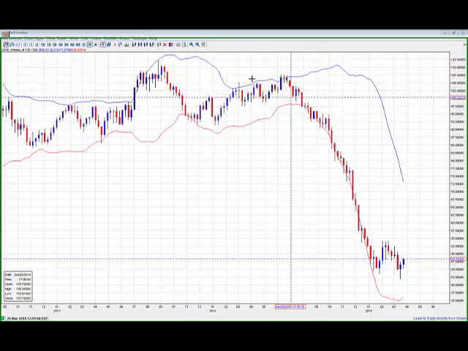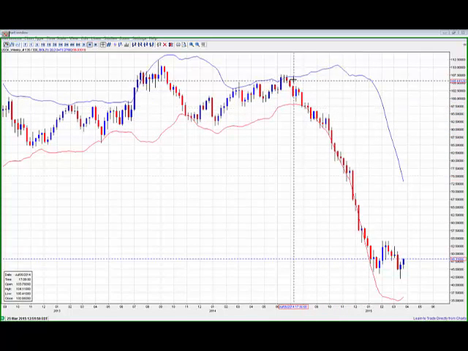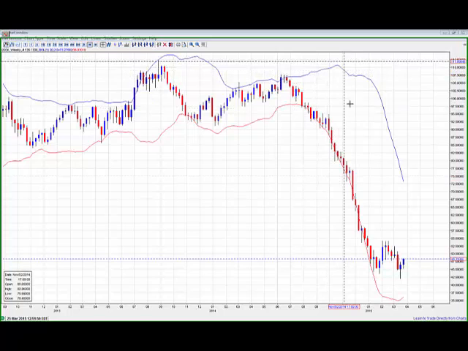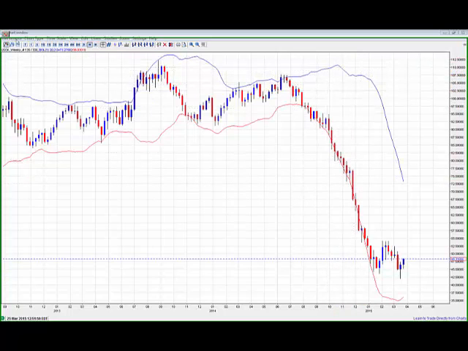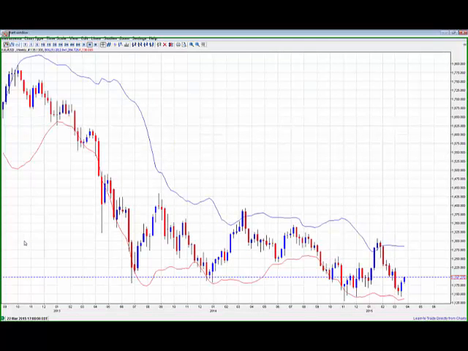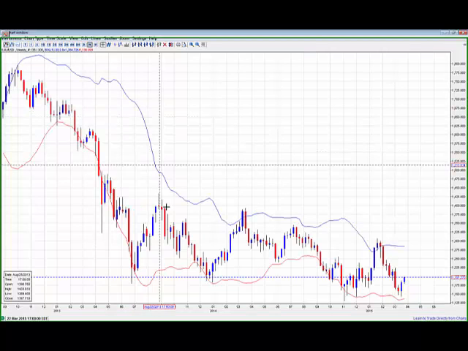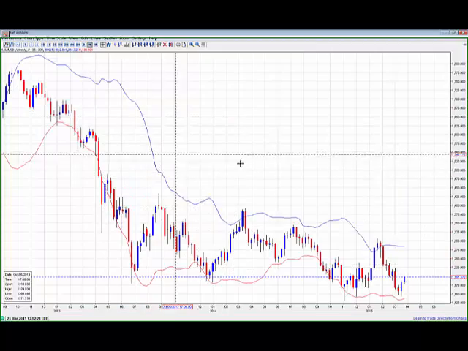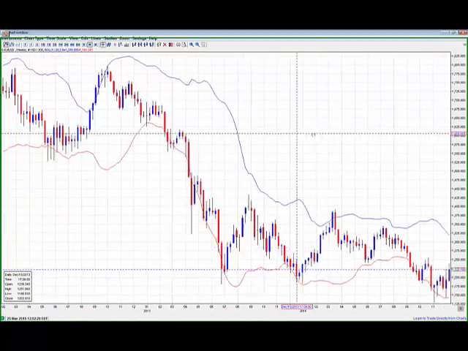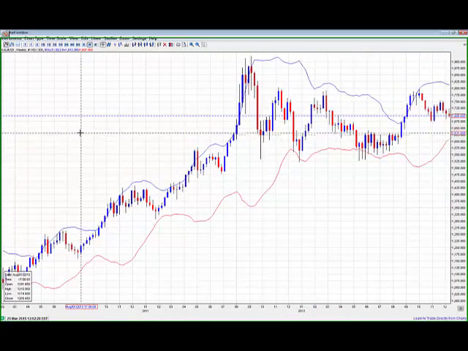So you can see oil squeezed. And then once it broke down, it followed the Bollinger Band all the way down. It hugged it all the way down. You can see the upper Bollinger Band turn down all the way. Let me see some other examples. Just looking at gold. Actually, let me show you on weekly. Here we go. This was gold.